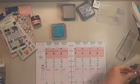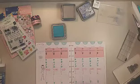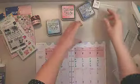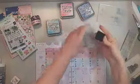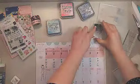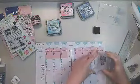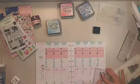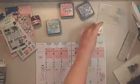Yes. Okay, I'm going to go with "Babe, You Got This." And I'm going to go ahead and stamp this one in black VersaFine. Going to ink my stamp. It is soaking in. This is the very first time that I've used this stamp, so the ink tends to soak in a bit. And I still have room to do my writing over the top, so that is okay.